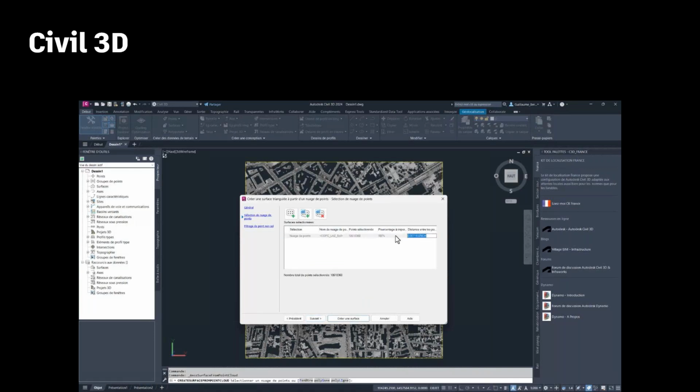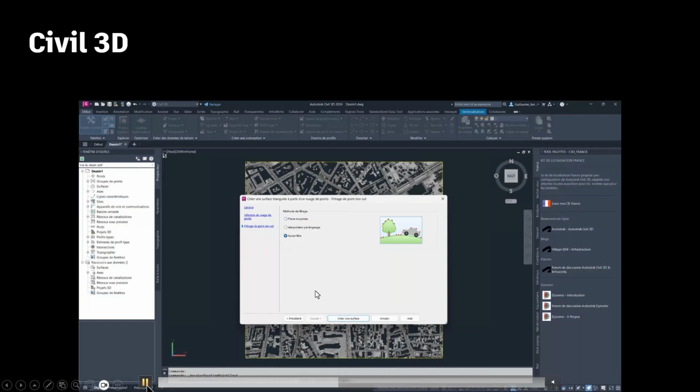It allows us to bring that surface in, just those ground points, because we've already classified them from the rest of the noise or the rest of the stuff that's in the point cloud. And we can use that last option there because we don't have to interpolate those points, because all we have is the ground points, right? So it's going to give you that more accurate representation of that surface.